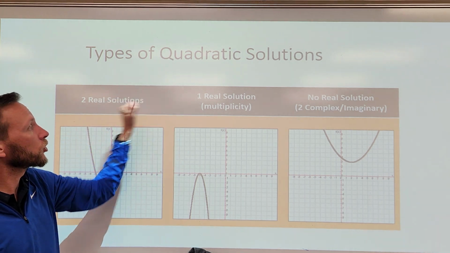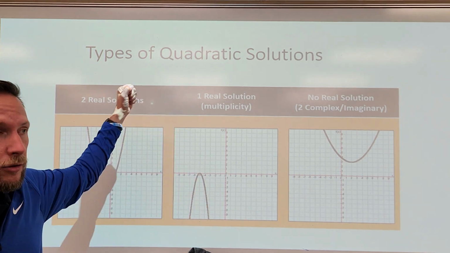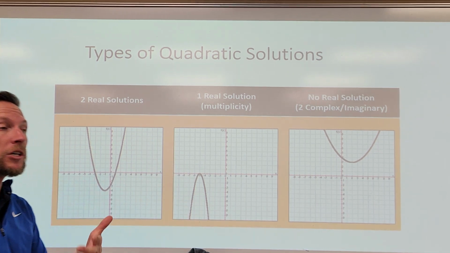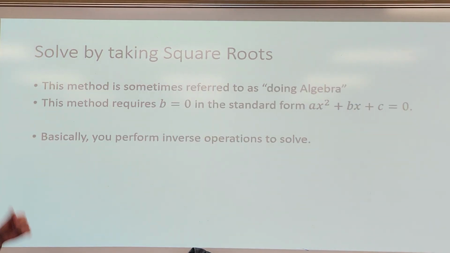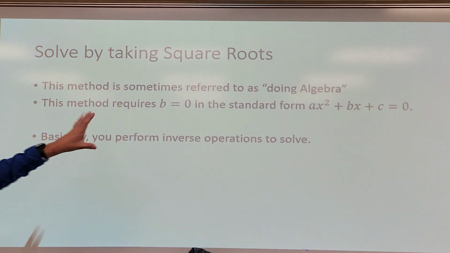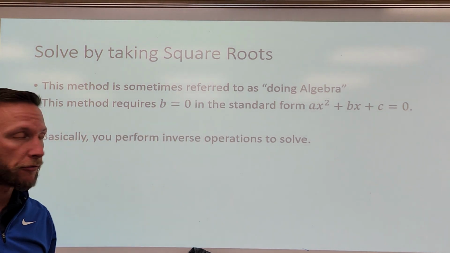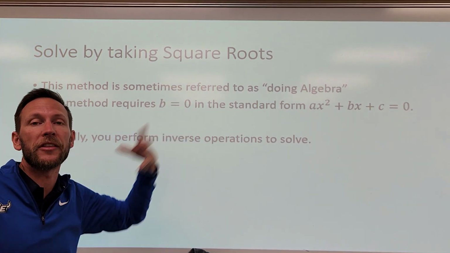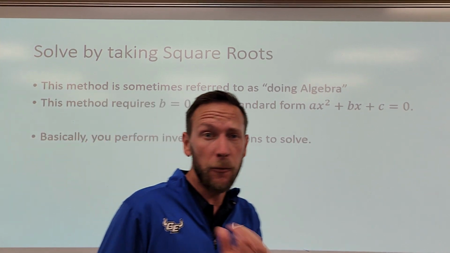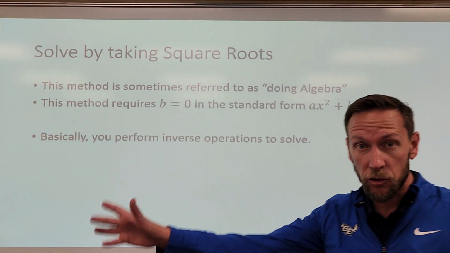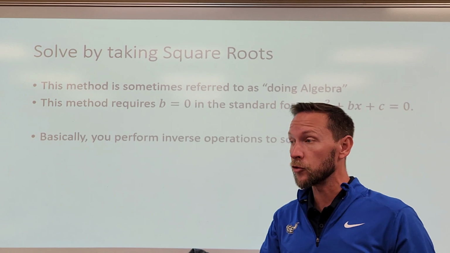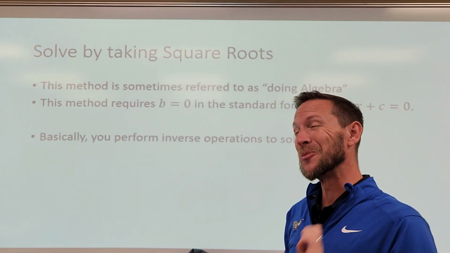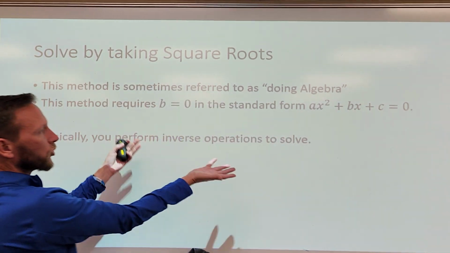We know how to find the solutions when there's real rational answers. But what do we do when they're irrational or when they're imaginary? Well, here is one other approach that we can take. Again, what we want to make sure that we have is our equation in standard form. When it's in standard form, if we have a solution where b equals 0, that will apply to our work today. If we don't have b equals 0, then hopefully we can try factoring. If factoring doesn't work and b doesn't equal 0, then we're not going to be able to do much with that yet. We'll have to stay tuned for 2 more lessons. But basically we're just going to do algebra, all right?